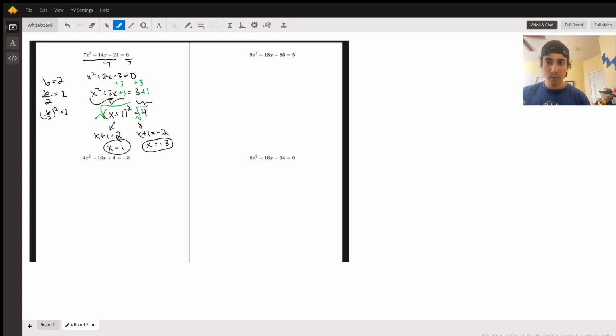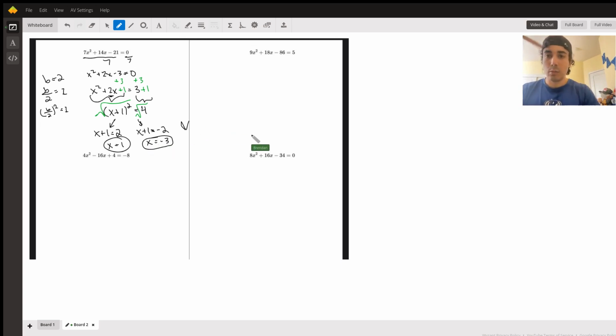All right, got a few more examples here. Let's see what we got. Again, first thing you always want to do, divide it through on both sides by whatever that coefficient is of the x squared, right? Divide by a. In this case, we're looking at that 4, right? Because we want to get that into a 1, so we're going to divide everything through by 4. Let's go ahead and do that. Make sure you're doing it on both sides.